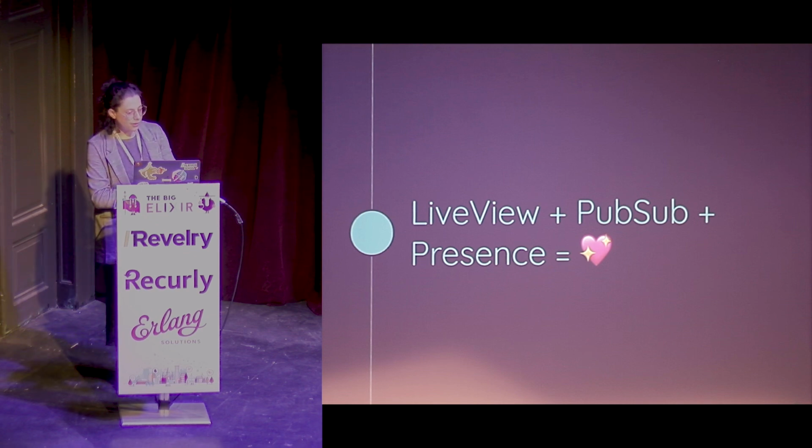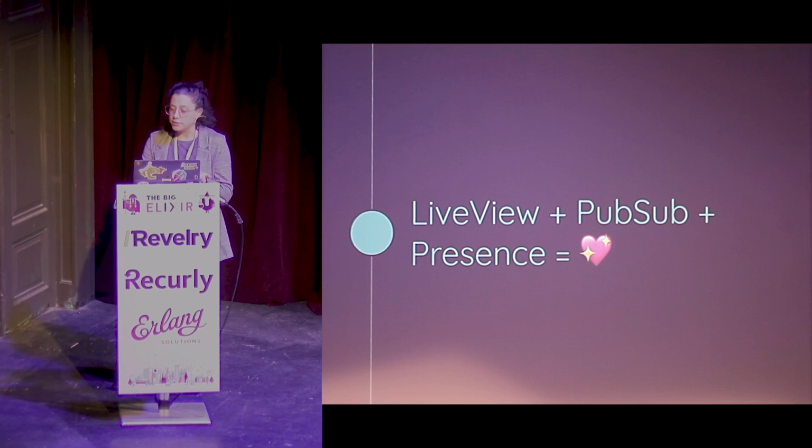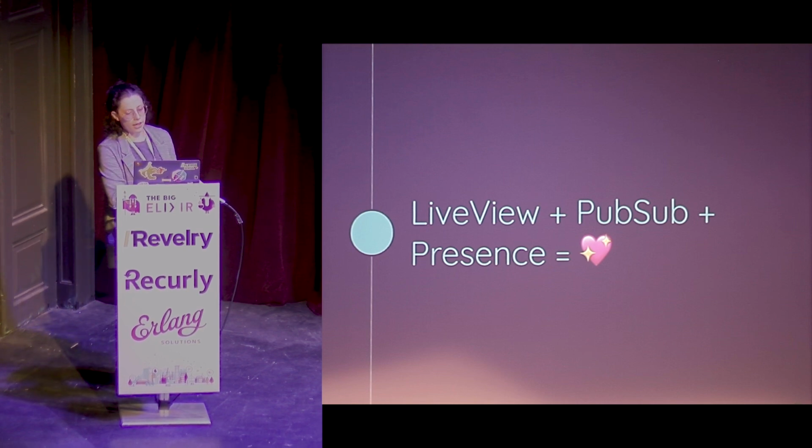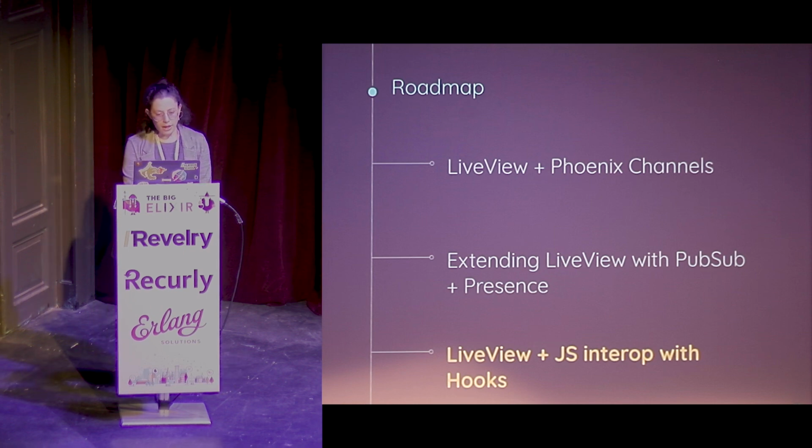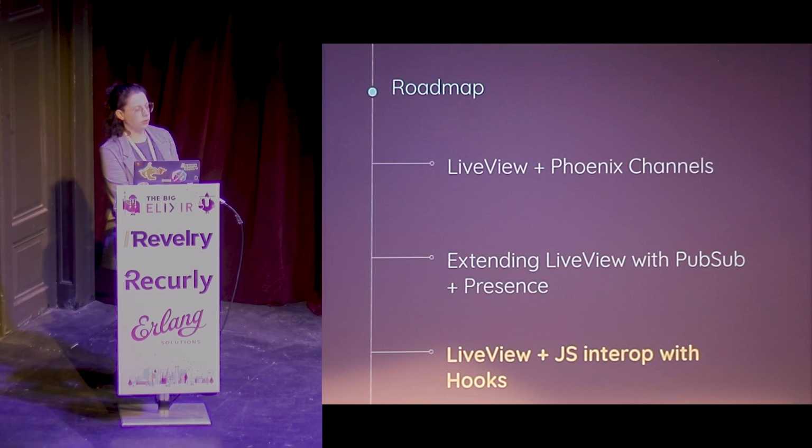In addition, Presence module's ability to share that PubSub server with the rest of our app allowed Presence to broadcast events to those same LiveView processes. So overall, LiveView, PubSub, and Presence really get along, and they've enabled us to build a really robust set of features with very little hand-rolled code, which, I don't know, we're all probably pretty lazy. I'm a fan. Okay, so this brings us to the last topic on today's roadmap, LiveView and JavaScript interoperability.